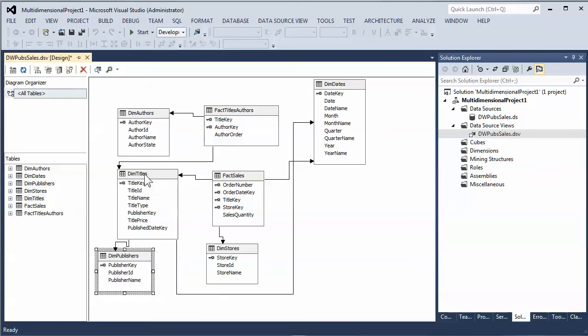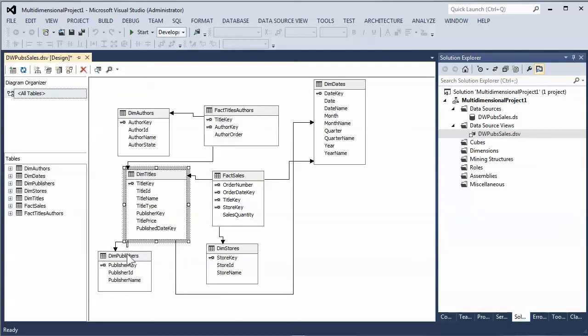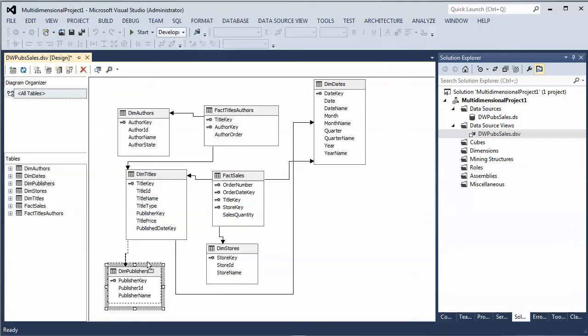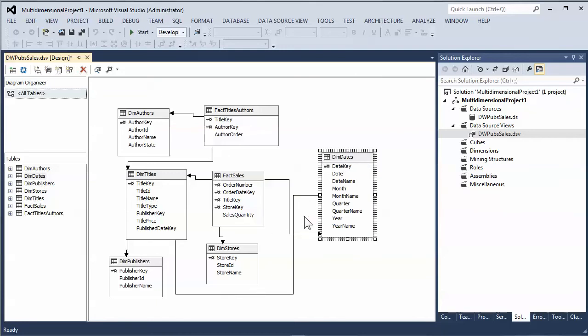Getting these arrows to look pretty is quite a challenge sometimes. Okay, I think I'll stop there because, again, it has no impact on the way it's programmed.